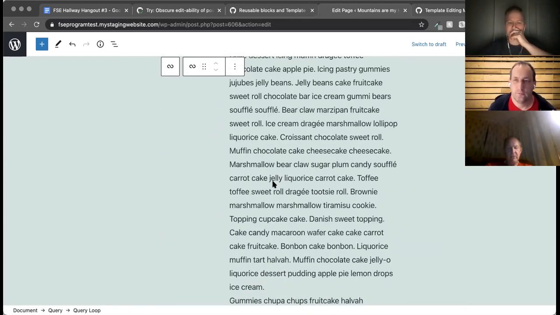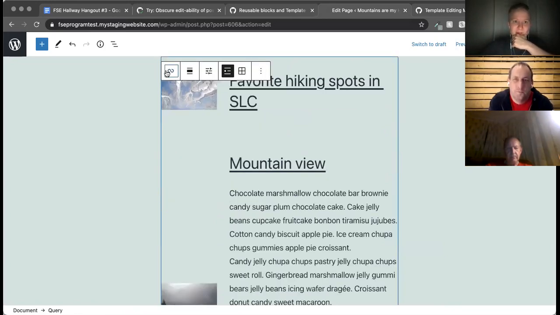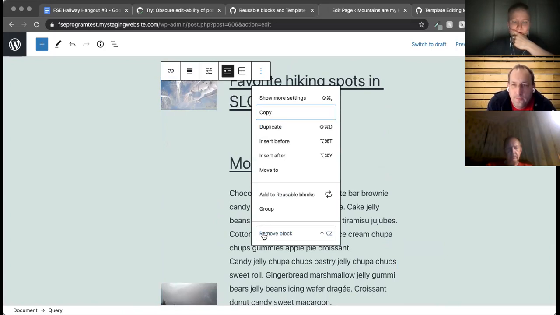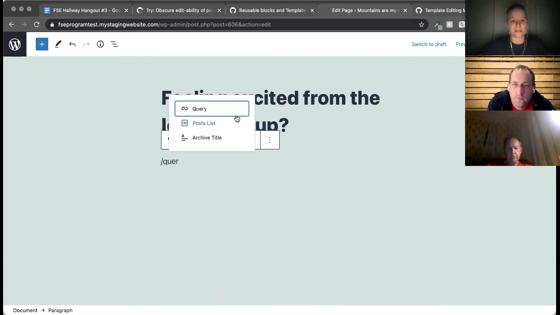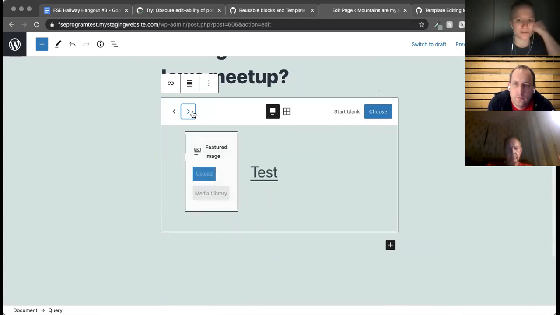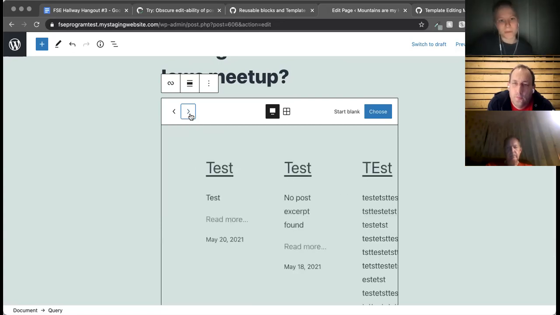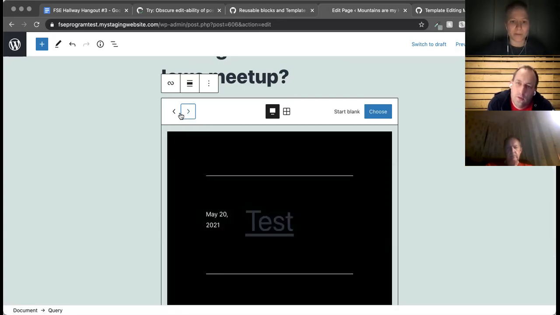How did you get your images to be so small? I used a pattern. Let me select back out of it. I don't think I can go back to the setup, but I purposely wanted one with small images. I just scrolled through, and this one's set to be pretty narrow. That's inside a column, is it? Yes, this is inside a column, but it's in the query block. So these are patterns that are integrated into the query block, which is pretty cool.